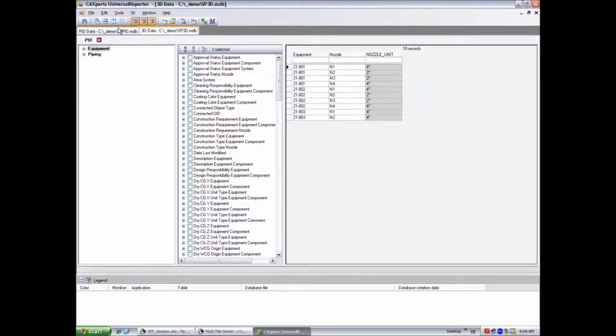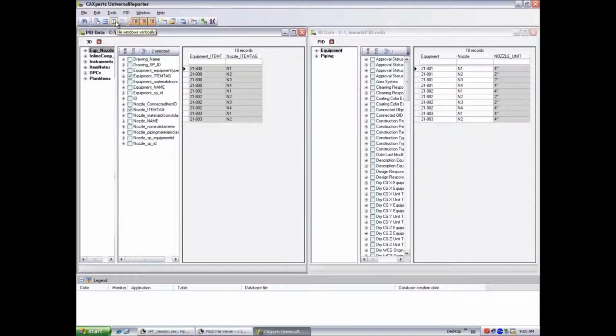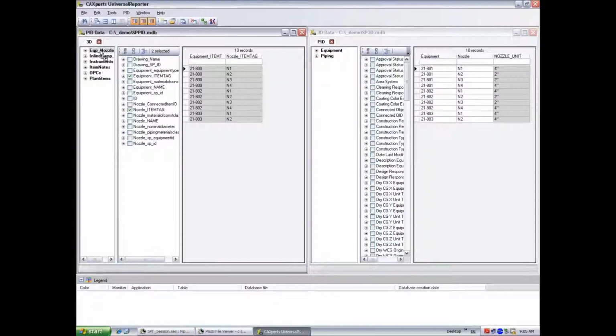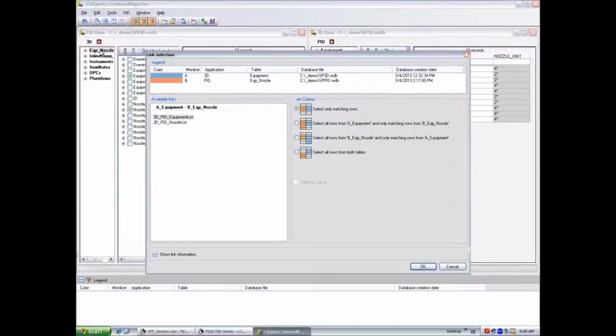Now what we can do is set it side by side. With Universal Reporter, you can link different databases against each other. To do this, just click on one task from one database and drag and drop it to the other database. Then you can give it a more useful name.